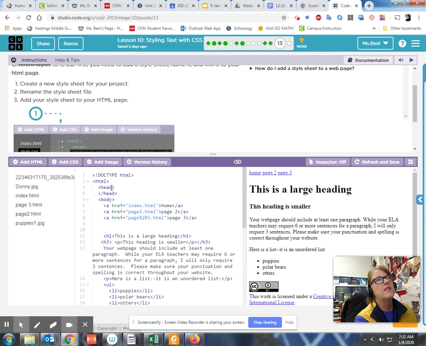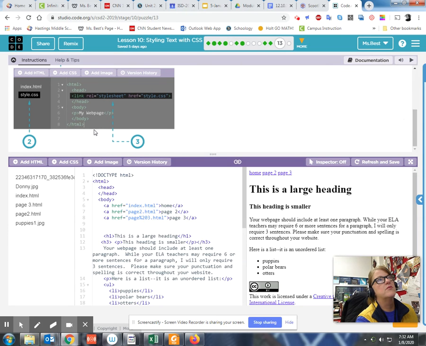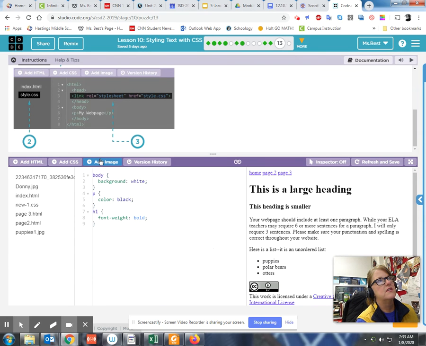Now notice this is going to have to go, as you watch Danny's, it's going to have to go inside your head and your closing head tags. Now, some of you have some stuff in there. So what I'm going to ask you to do is take anything that you have between your head tags, move it down into the body so that it looks just like this. Then go ahead and add a style sheet.